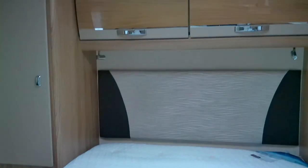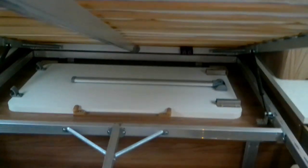Wendy, I'll swap places with you. Going down into the bottom of the van, you can see, so it's got the island bed. So if you lift that up from the front end, you'll see you've got all that additional storage space underneath there. And then right at the back, that's your table. So that actually attaches to the wall in the front, makes a part of the bed makeup, or you can use it as a dining table as well.